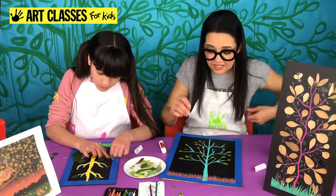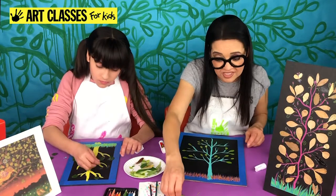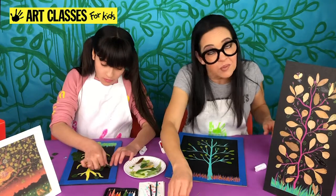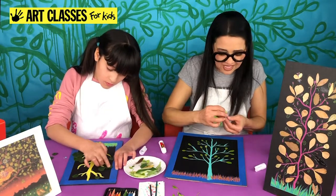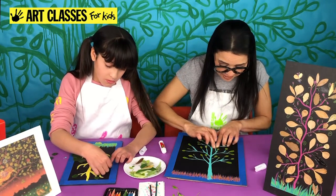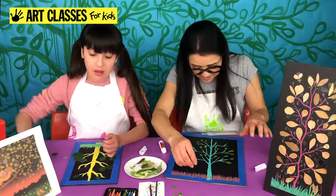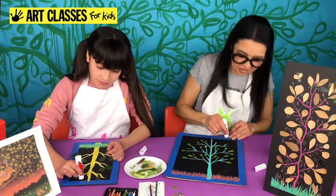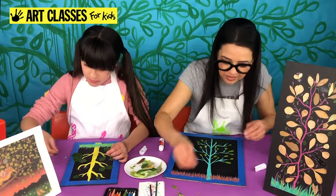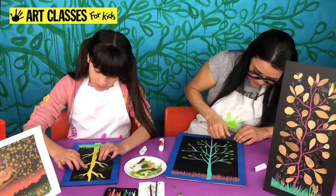Now, if you do need any art supplies, like I was saying before, this black paper wasn't on my supply list before, but it is now. I just forgot to put it on there, and a lot of people were asking me, where do you get that black paper? It's actually not construction paper, even though you like to refer to it. It's just like paper that people use to print on or use for their scrapbooking. It's like black printer paper. Yeah, it's kind of like black cardstock almost. But things show up really cool on it. And it's more opaque than construction paper. That's why I like it.